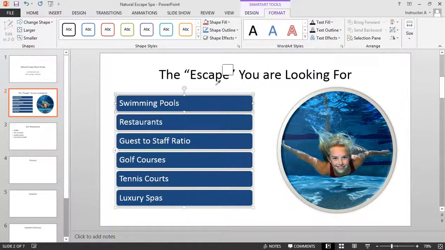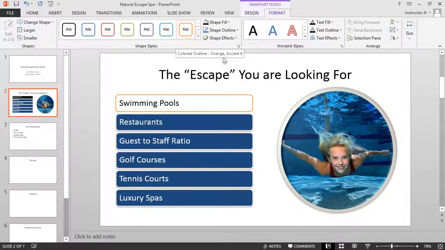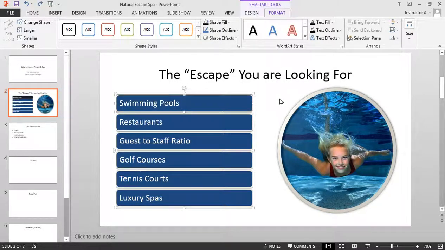With the eyedropper, I can go anywhere in my presentation and when I click, that's the color it's going to grab. So that's pretty cool. It does the color for you. And you can do that with your font or with your fill color as well. So that's that new eyedropper, which is really nice. So that's exciting. All right, so now we've got ourselves a nice little list here and we have our picture here, which is really nice.